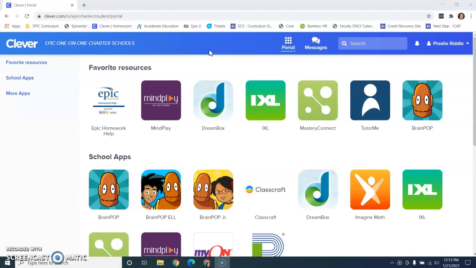We can use this for your social studies. We can use it for your science too. But we were using Discovery Ed. Let me know what works for you. But for social studies, we want to use Brainpop for you.